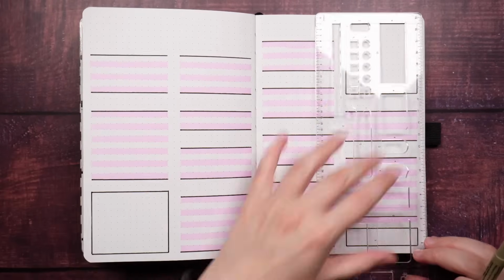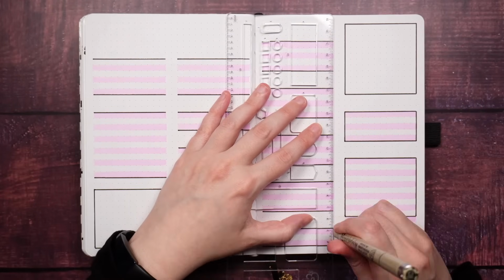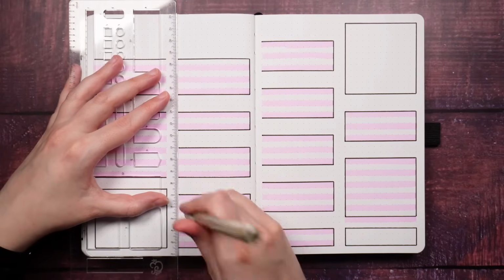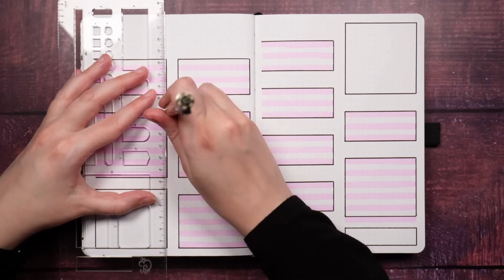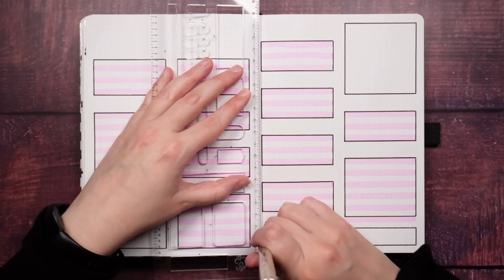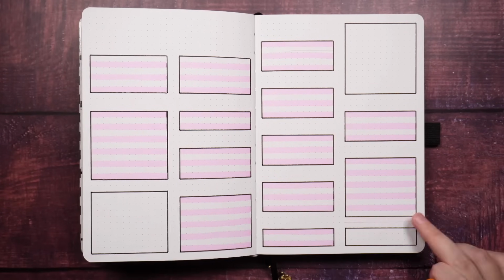You'll see that I have temporarily retired my typical neutral second line highlights for something a little bit more colourful. Usually I'll go with N89, which is a nice warm grey, or 990, which is a nice warm brown, but this time around we're doing pink. One of the things I really enjoy doing in my journal is changing up the theme quite significantly from month to month, mainly so that the new month does feel like a fresh start, and we're going to be using some very fun punchy colours in terms of the supplies today.